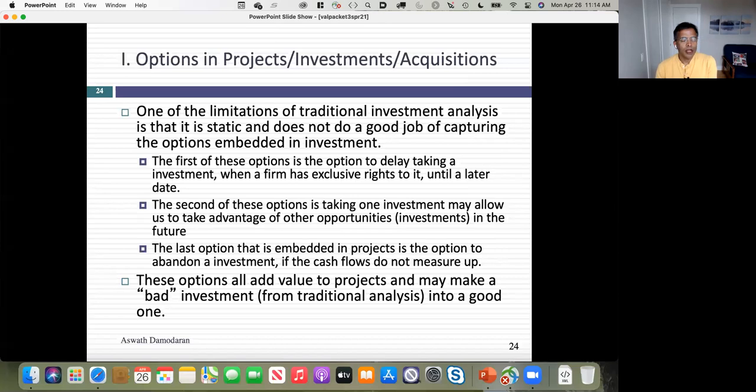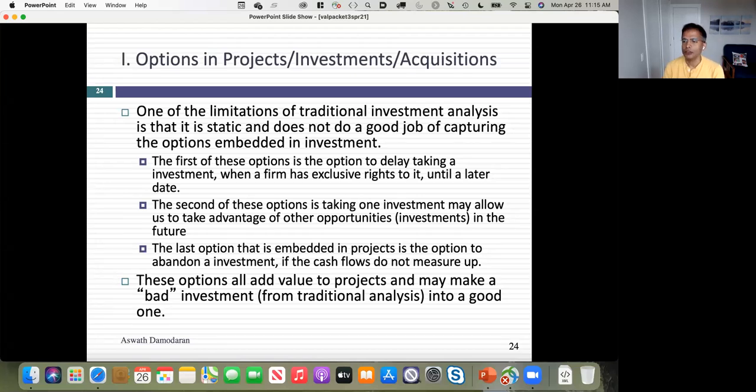So to start the real options discussion, I'm going to talk about options in capital budgeting projects. I'm going to argue that the way we teach investment analysis in traditional capital budgeting is static. You look at a project, you project out the cash flows, you come up with a risk-adjusted discount rate, you take the net present value. If the net present value is greater than 0, you accept the project. If it's less than 0, you reject the project. Don't abandon that lesson. It's still a useful one. But I'm going to argue that when you do a traditional capital budgeting analysis, you take expected cash flows and discount them back at a risk-adjusted discount rate.